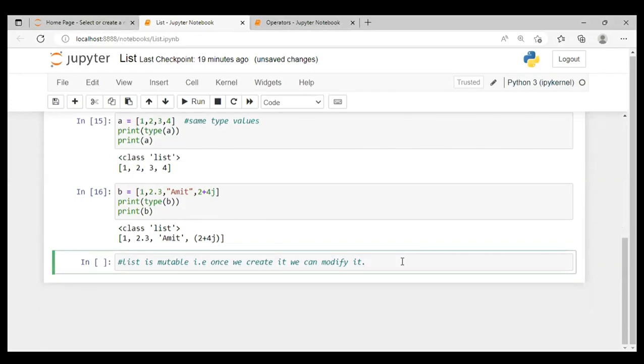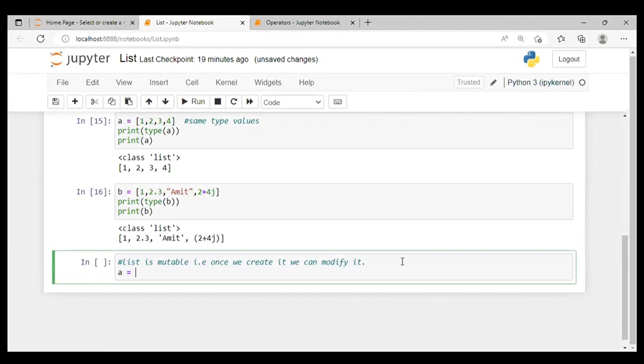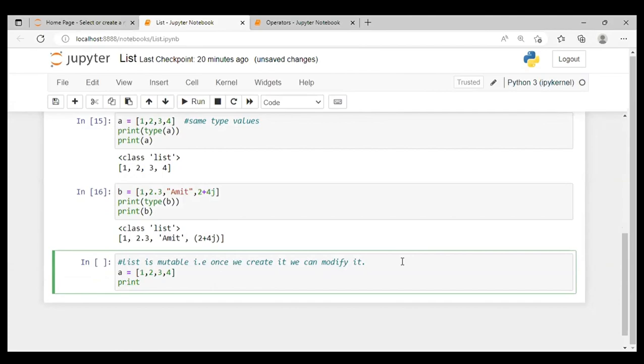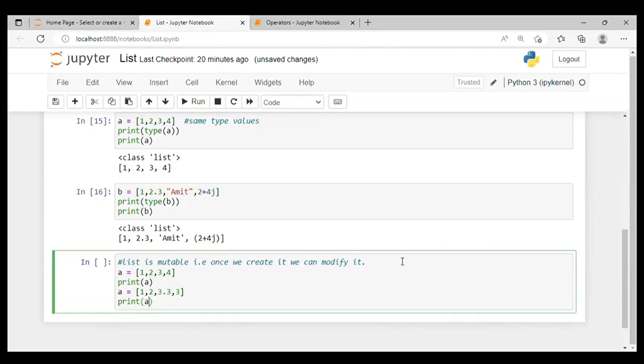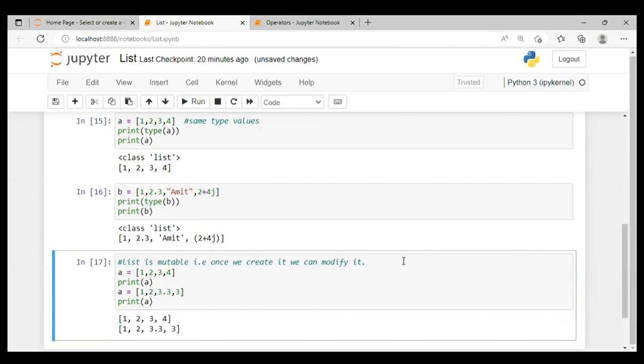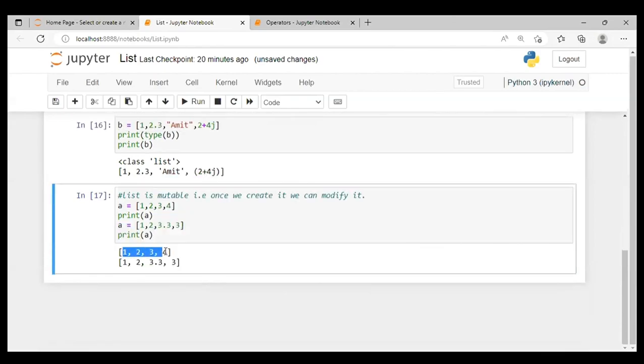So what it means: a is equal to, for example, 1 comma 2 comma 3 comma 4. This is what my list is, right? I am printing here a. Again, I am just modifying the values, 3.3 comma 4, or 3. Again I am printing it, print a. So if you see, initially the list was this one.